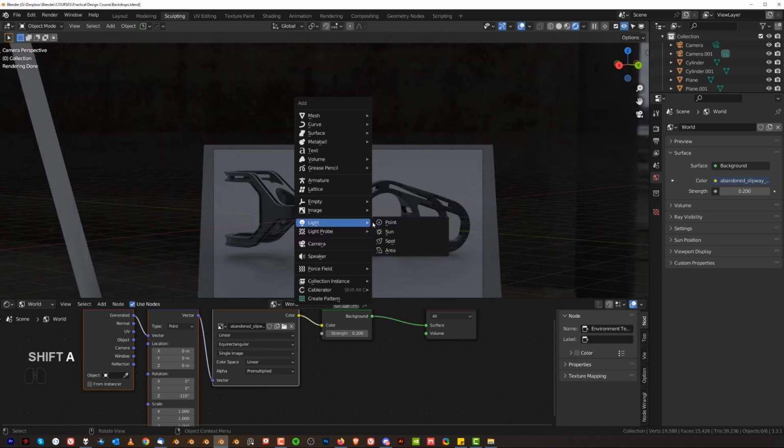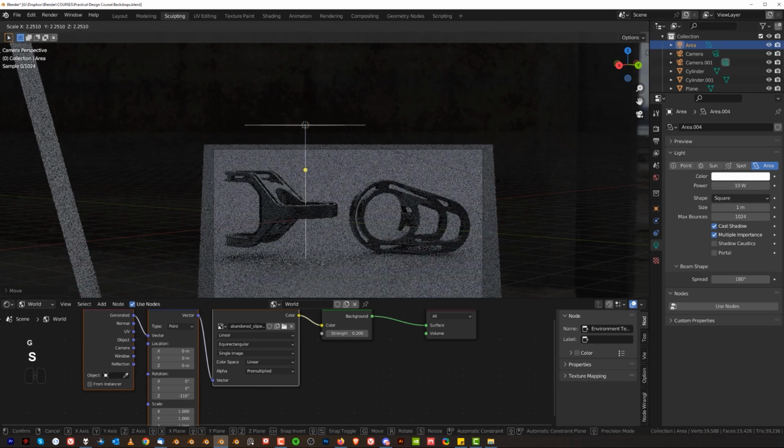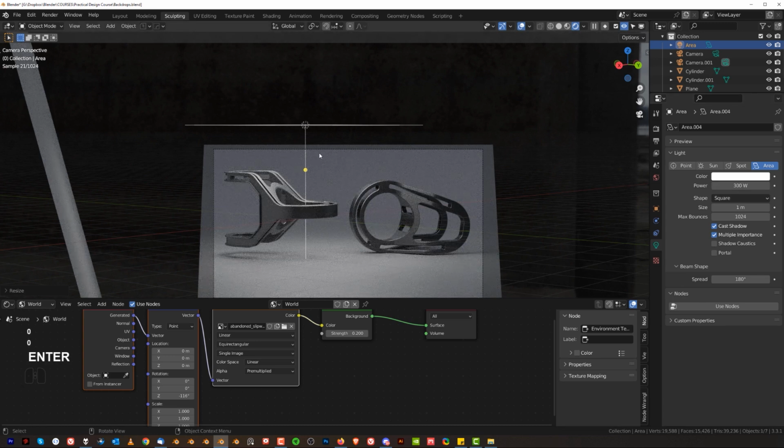So let's add the light here. A regular area light, and put it up here and make it larger, okay? Make it a bit stronger, so maybe like 300. And if you wanted to go with these lights, these are not accurate lights, okay? I would not advise using them. In Eevee, they're kind of okay, they're kind of cool with volumetrics, but honestly, in Cycles, I wouldn't be using them, okay? What you want to use is IES lights.